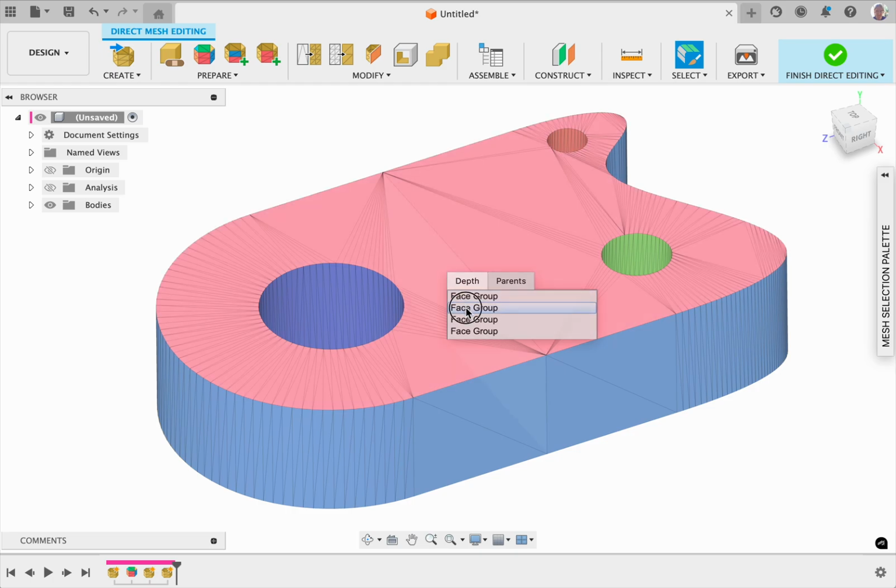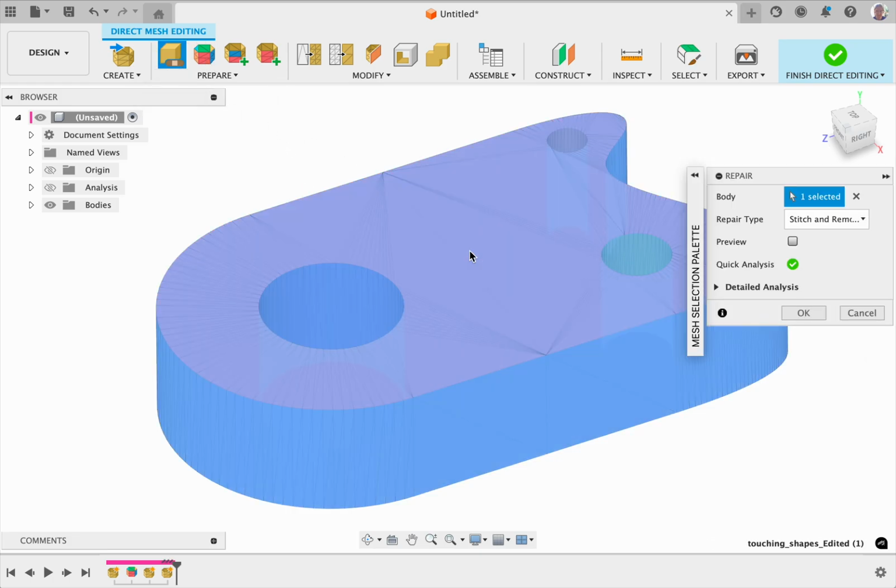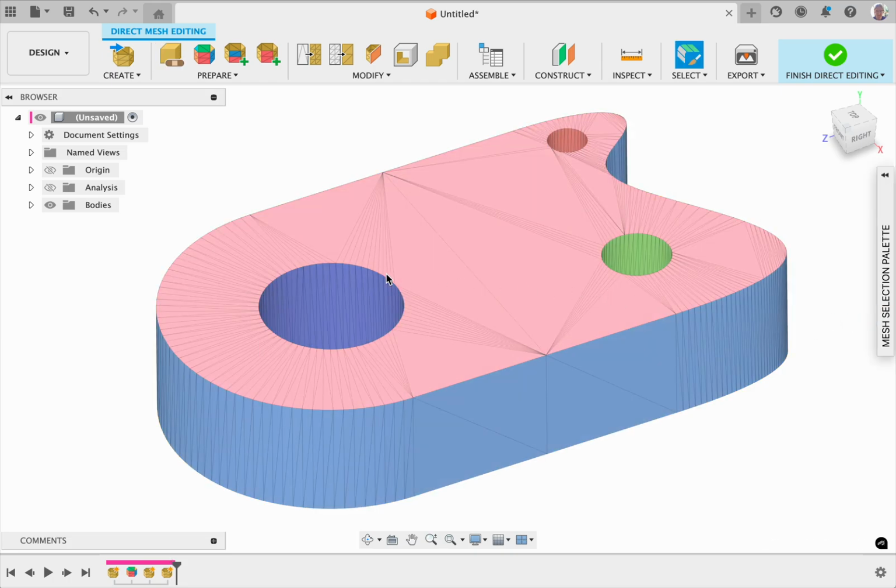So at this stage, I can select that face group, delete. Now there's only 3 face groups, select the middle one, and delete. And I've been able to clean up the mesh. Let's just verify that. Green tick. I've been able to clean up the mesh without using a section analysis. Okay, so that's a little bit extra, an alternative way to do it.